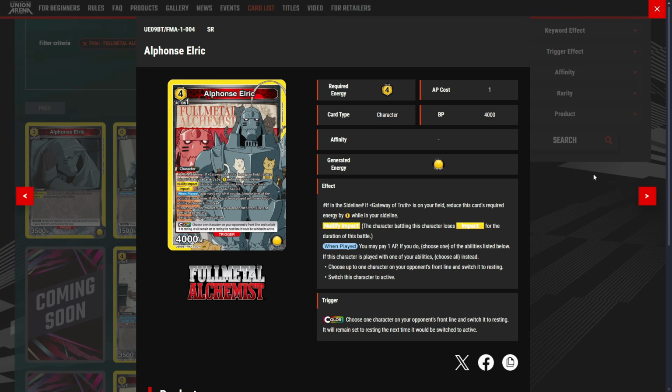But yeah, so when played, you can choose up to one of your opponent's characters on the front line and switch it to resting, and then the other option, switch this character to active. So even without the Gateway of Truth, it could be really nice to just play this card from your hand, maybe pay 1 extra action point to set him to active and sort of just play into the rush mentality if you have the bodies on the board.